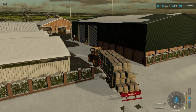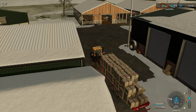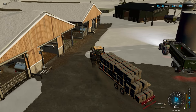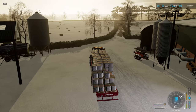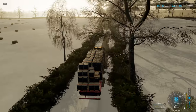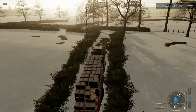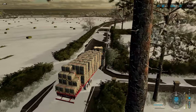And the next job on the list is going to be delivering all of our wool, and boy do we have a lot. Oh, I don't want to get too close, I don't want to get sucked into the storage. 43,474 litres of wool, which is quite immense. I was up late stacking that, hence why I didn't get the bales in. I can use the bales and we can do content with bales. When I have to just stack this, because I super strength it because it's quicker, it still takes a long time, and it uses up a large chunk of the day. So if I do that at night, then that would be easier. And like I say, there is a lot.